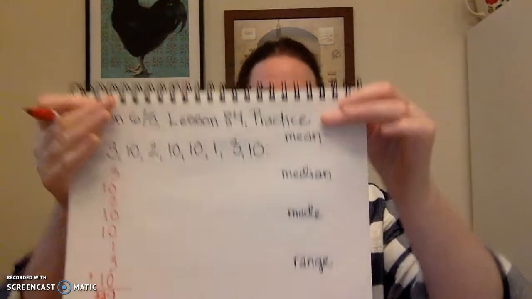All right, 5, 6, 9, and I get 49. All right, so that's my total. I'm going to divide that by 1, 2, 3, 4, 5, 6, 7, 8. Wait, is that right? 1, 2, 3, 4, 5, 6, 7, 8. Yep. So 49 divided by 8 is going to be 6.